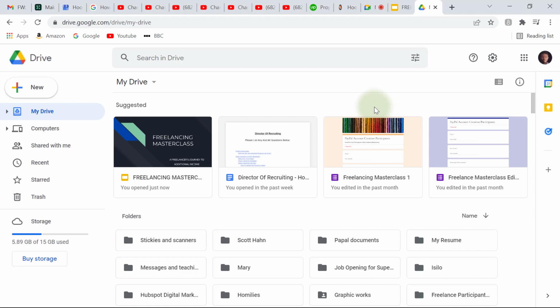So that said, let's quickly look at the mobile version. I must say, I usually don't show the mobile version, but I need to do that because a lot of persons have complained that they really do not understand some things about the mobile version. So let's head over to the mobile version of my Google Drive and see what we have there.